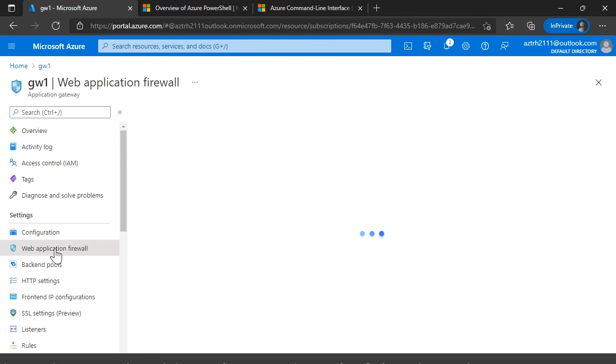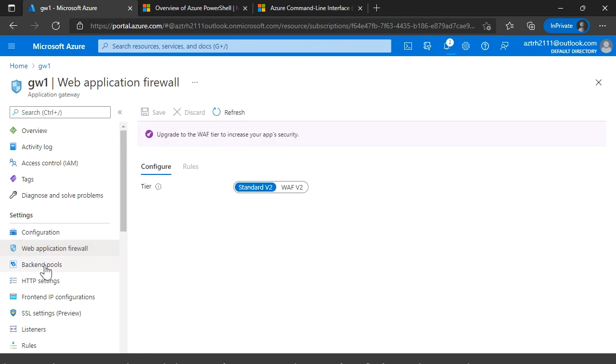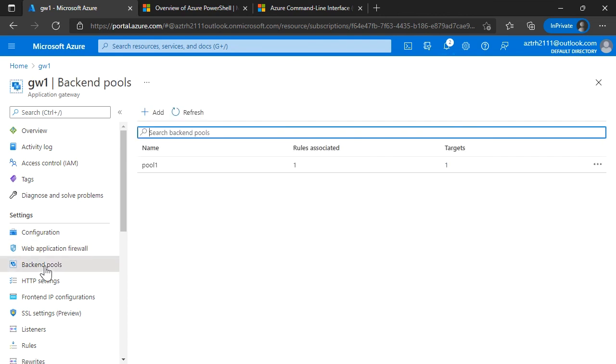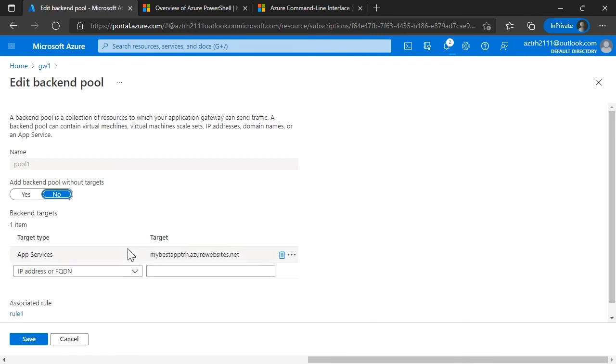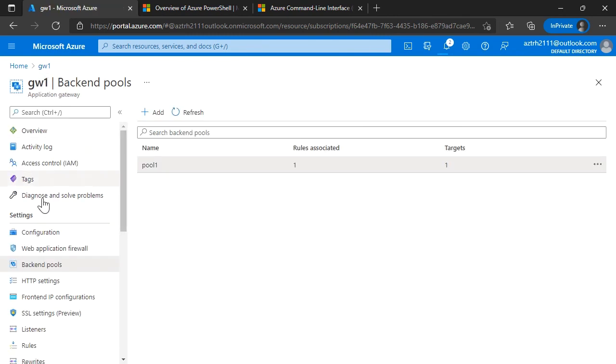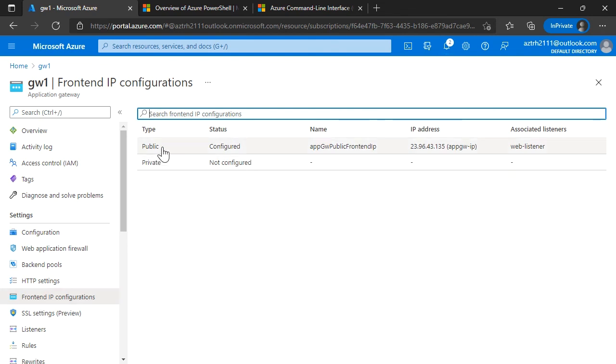Web App Firewall is turned off here. I could turn it on. There's my backend pool. My backend pool has one app service in it. HTTP settings, my front-end IP. I have one public IP. I don't have a private IP configured.